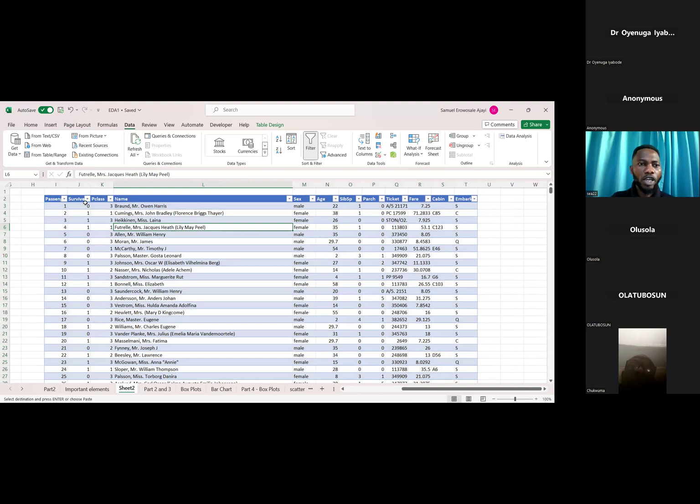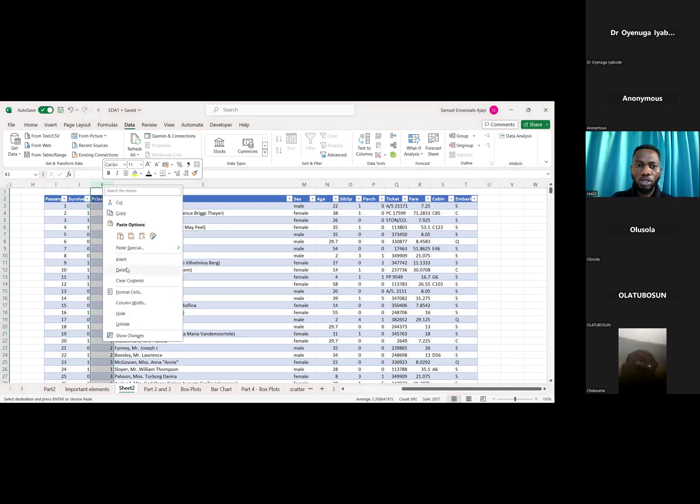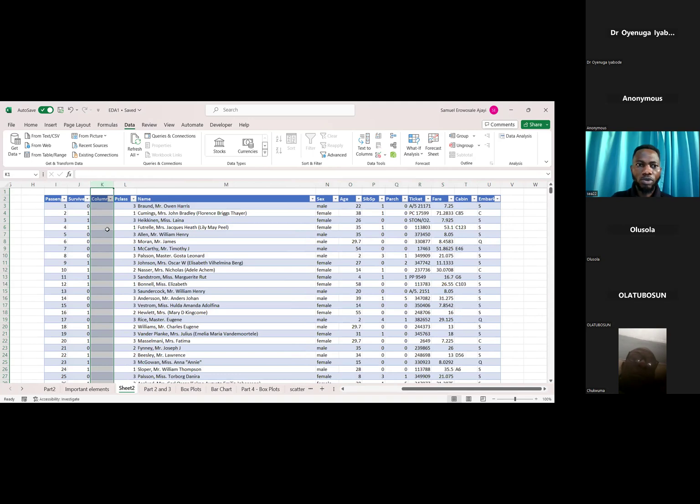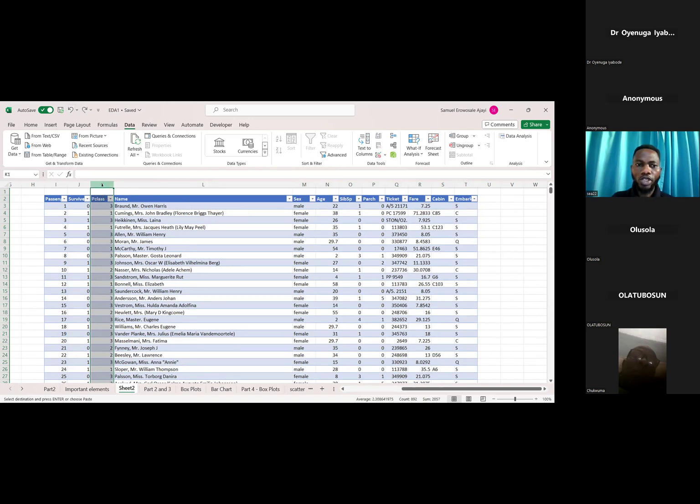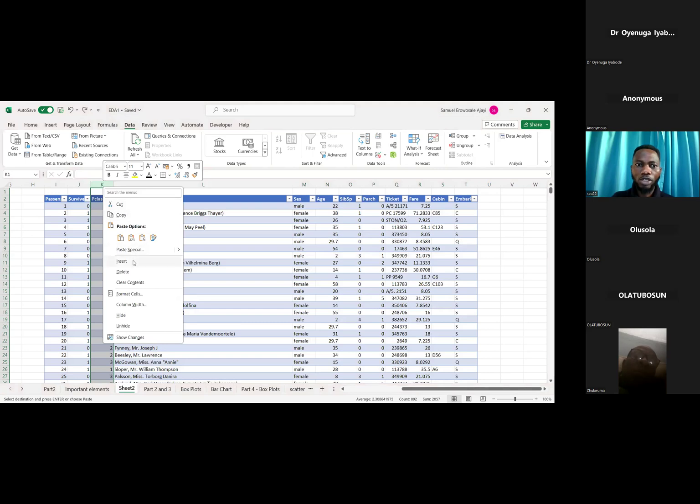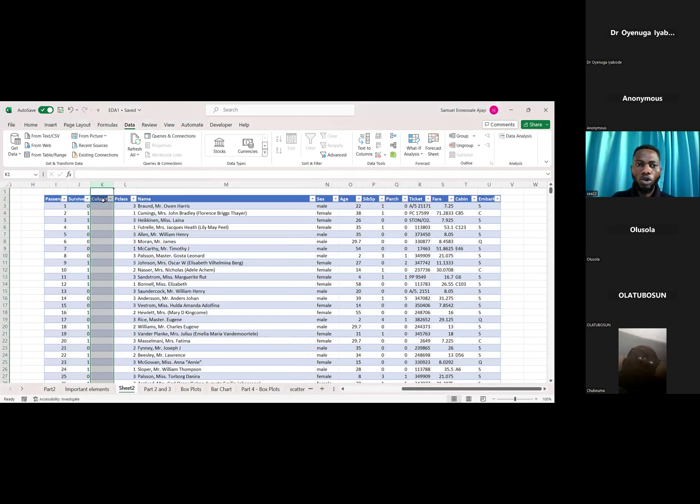Like I've explained to us earlier, this survive, for example, 0 and 1, right? We present survived and perish, right? So instead of this survive, I want to replace it with survived and perished. So I've created a new column now. Let me do it again. Of course, you right click the cell after it and you click insert, and with that, a new column comes in. Then you can click on that and name it new survived, right?